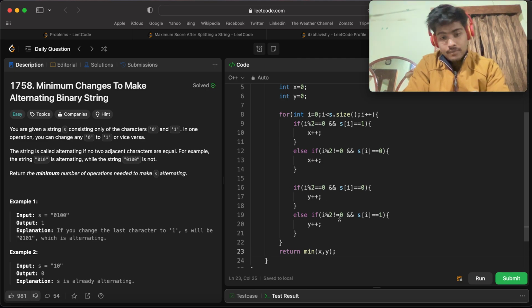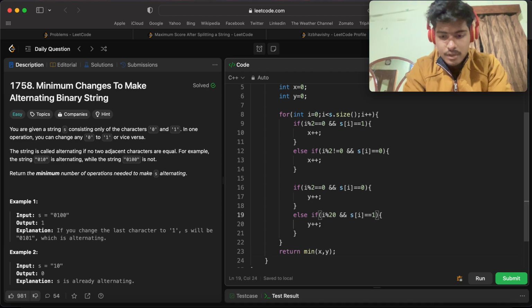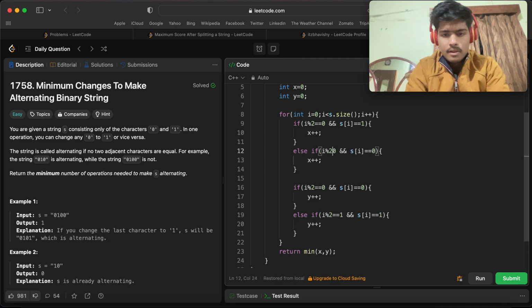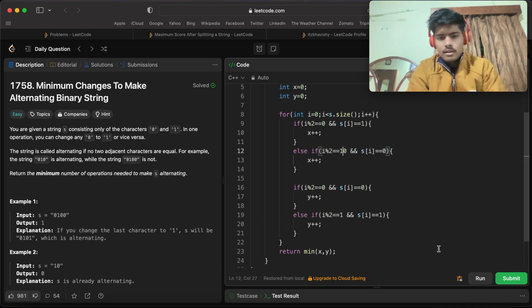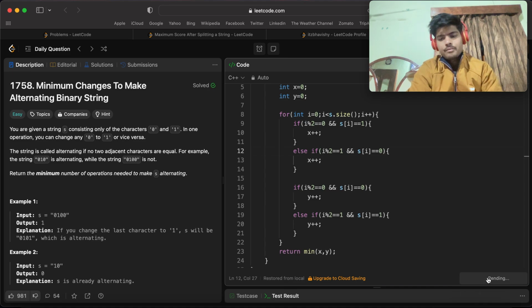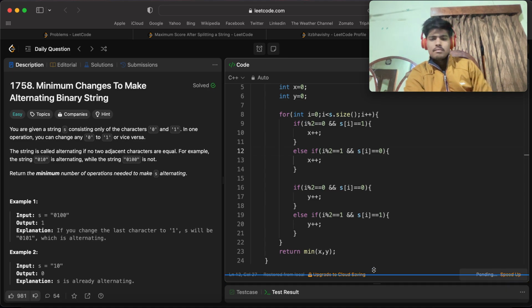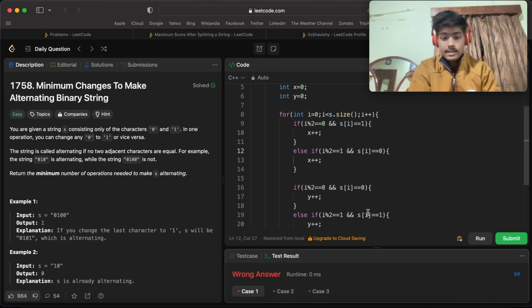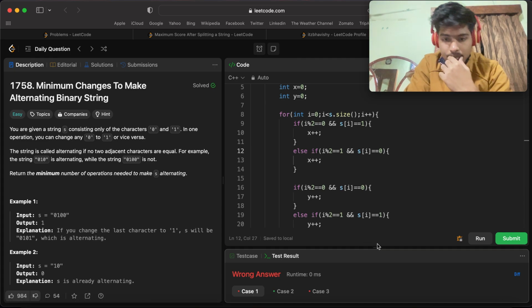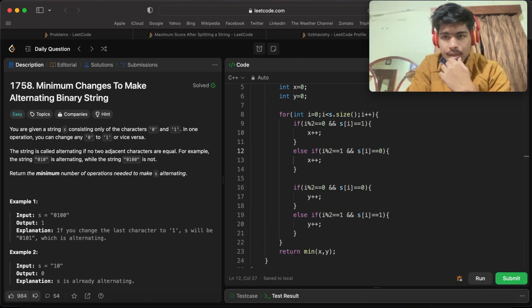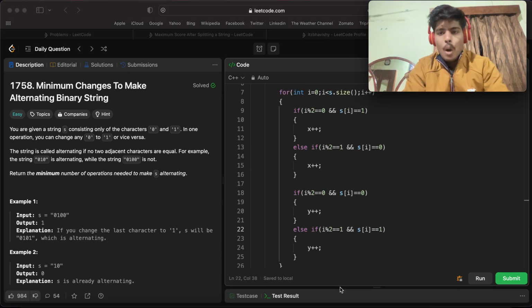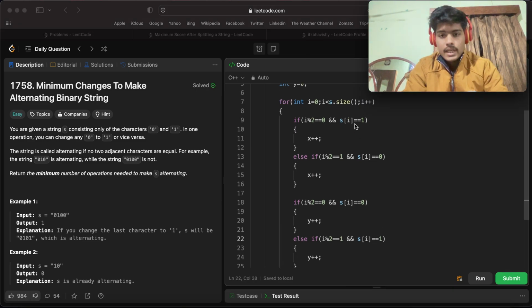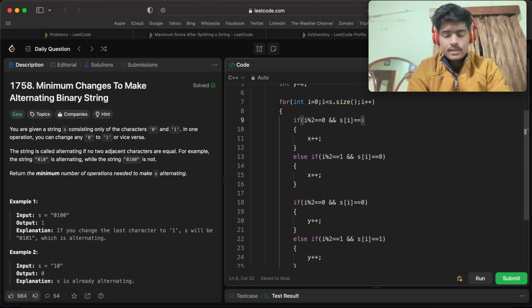Let's see. If i modulo 2 equals 1, it means odd. What will be the problem? Actually, the problem was that this is a string, so this should be in brackets, meaning this is a character now.